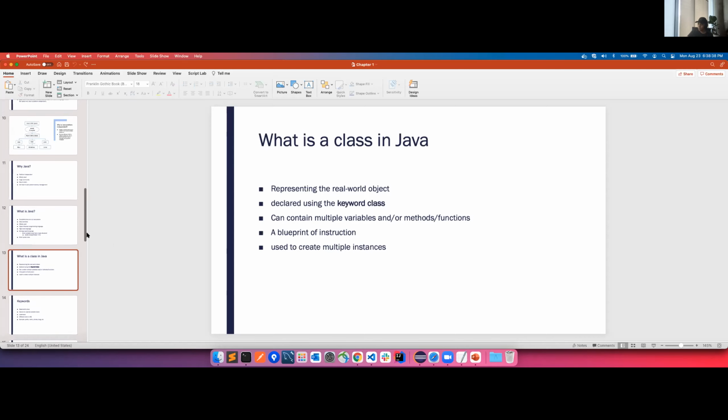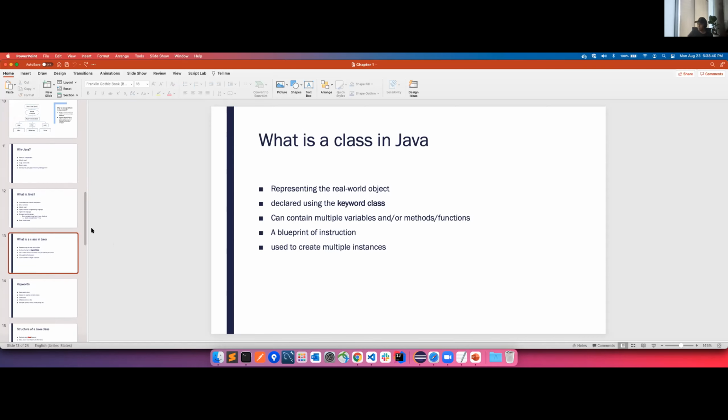So normally, every Java application needs to have a class, obviously. Otherwise, you cannot have any kind of code or statements. In Java, a class represents a real-world object. So if you were to write a bank application, then one of your classes should be something like an ATM or a branch. Something representing an object in the real world, like a machine or a person or a door.